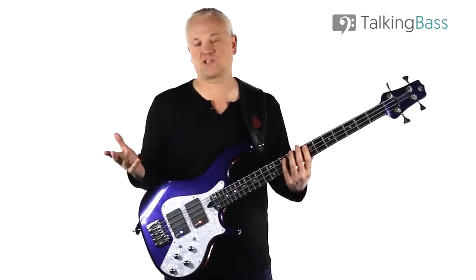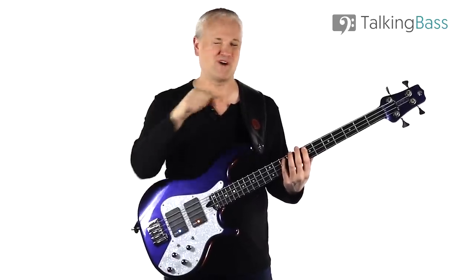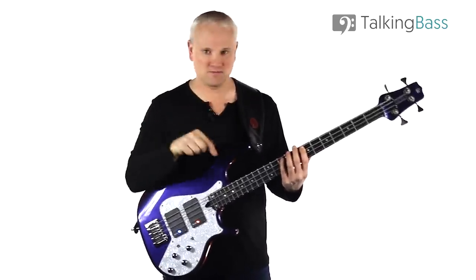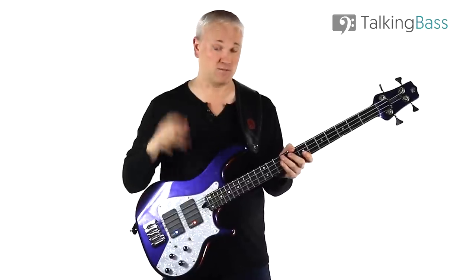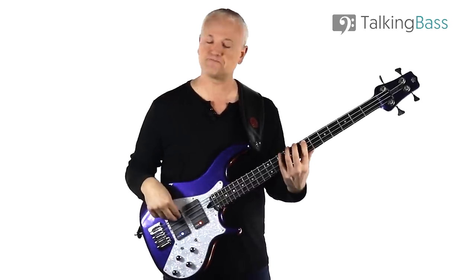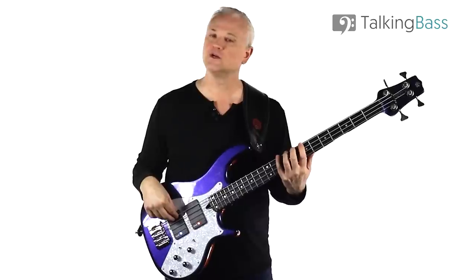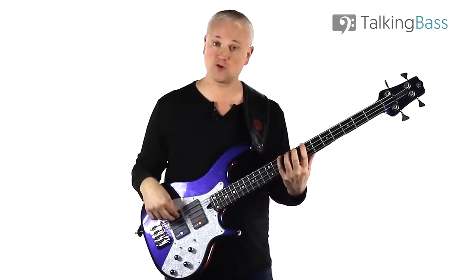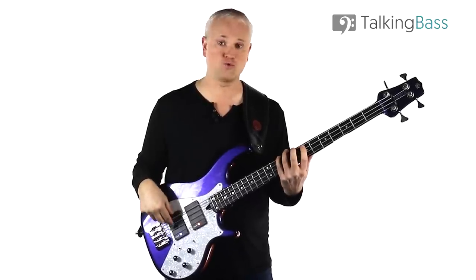This sounds like it's going to be a pretty easy exercise, but for a lot of you, if you're not used to this and you habitually use raking, it can be quite tricky because you're coming down at times with that second finger. So you just want to work up a few notes at a time. First of all, just get used to the first three notes, C, D, E. Just take note of which finger you're landing on. So 1-2-1.